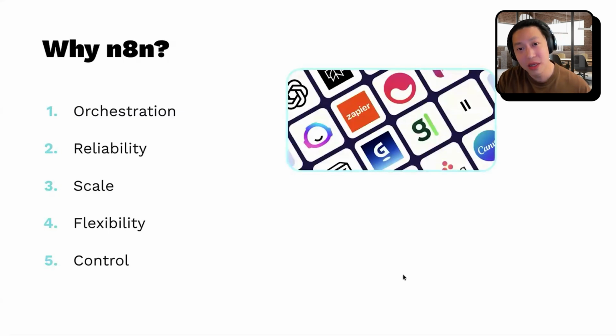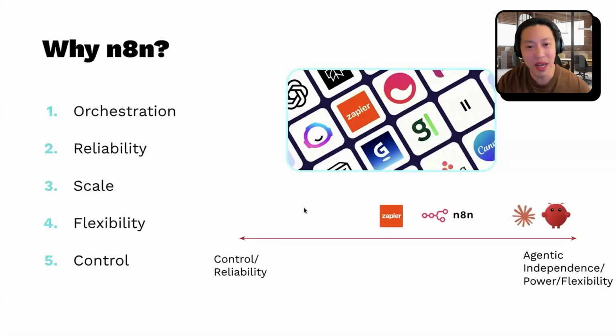And with all the tools out there, Claude, Zapier, OpenClaw, Manus, you've probably heard of them. You're probably asking, why should we consider n8n, right? I don't want to get into the weeds of comparing n8n, which is an automation platform, with something like OpenClaw, which is more of a 24/7 always-on agent, because structurally they're different. But with all of these automation tools, you can position them on a sliding scale, a spectrum between control and reliability to independence, power and flexibility.